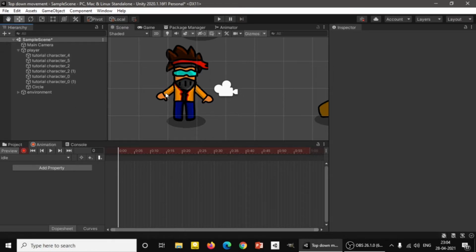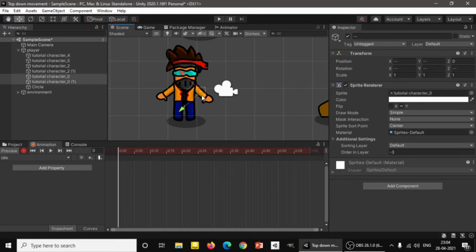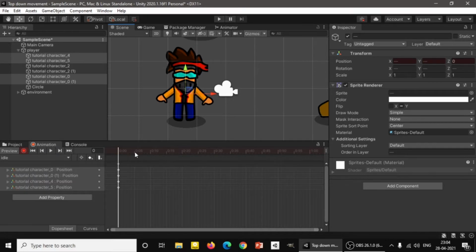So let's select this hand, the head, the body, and in the first frame we are going to make it go down, and the next frame a little up, and if you remember, copy and paste. So that's it, that's the idle animation.